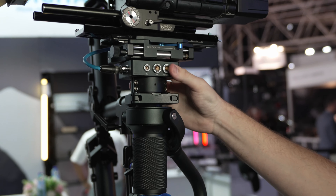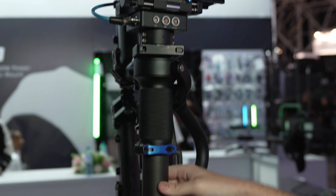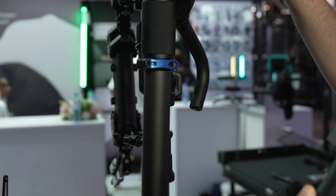The new sled for the Pro Cine is much beefier — about 1.8 inches thick. The biggest difference is that this sled has electronics running up and down it: LEMO connections at different voltages, 3G SDI running up and down, and the same connections from the top stage to the bottom stage. There's a power button on the side and a main LEMO connector for the battery, plus two V-mount battery plates with a third attachable plate as well.